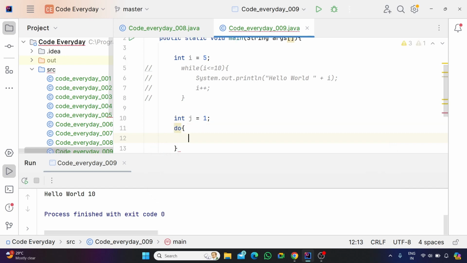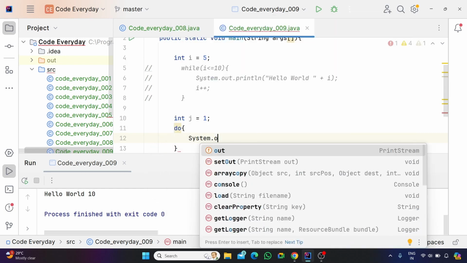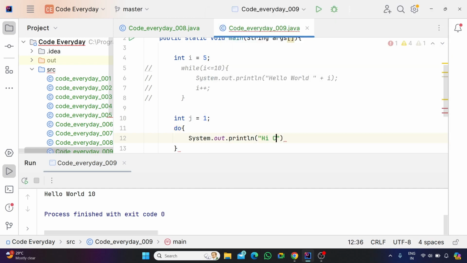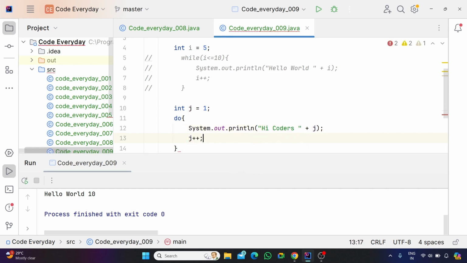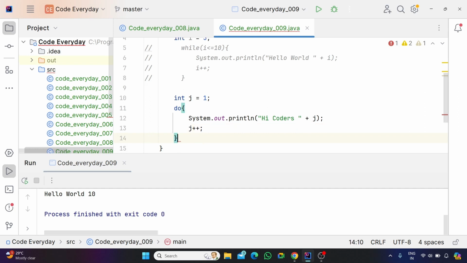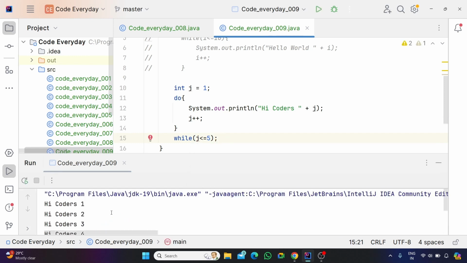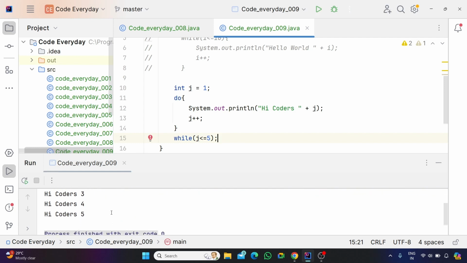Do, print system.out.println hi coders and print the value of j also, and here j plus plus, and end of which we'll write the while condition: while j is less than equal to 5, and we'll run and show you. Here 1 2 3 4 5 has been printed.